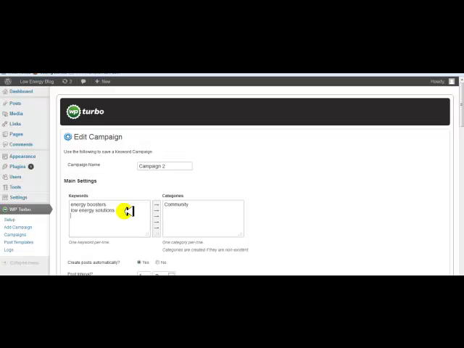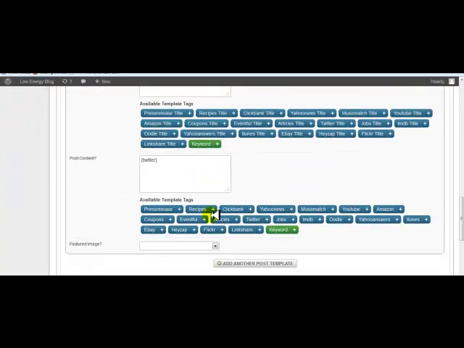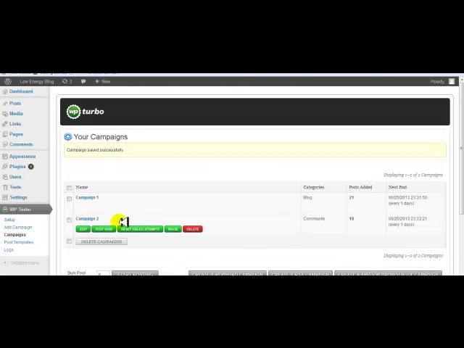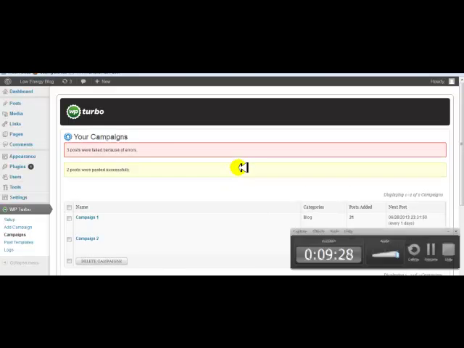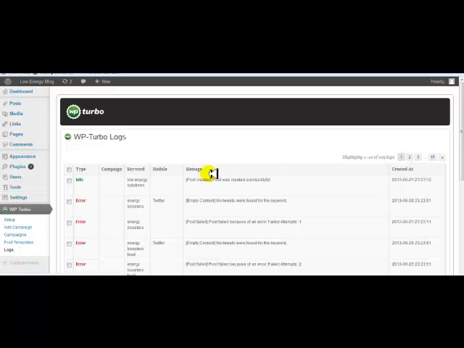And we'll do the same thing for campaign 2. And we will save. And we're going to run 5 more posts for campaign 2, just to see if we get some more Twitter results. Okay, so we still got 3, and I'm going to guess those are Twitter results. Not having a bunch of Twitter results, which is okay.